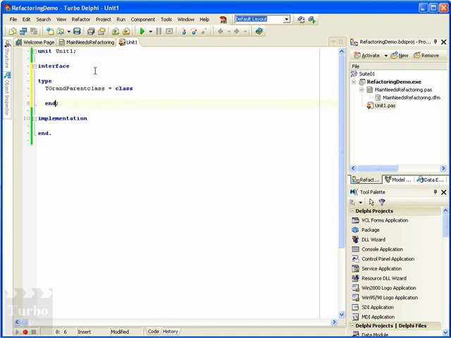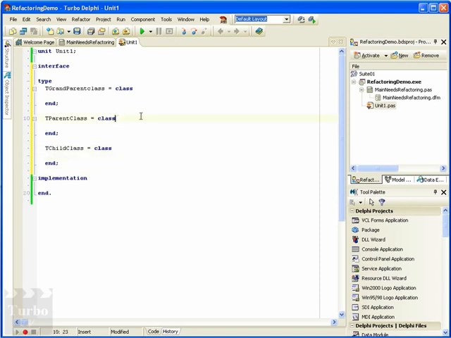And then, of course, we'll go T parent class equals class, and then I'll have T child class gets class.